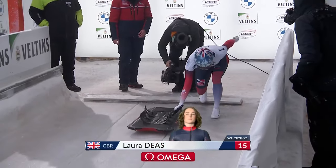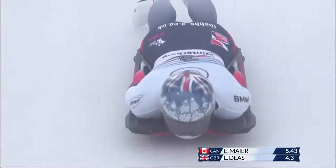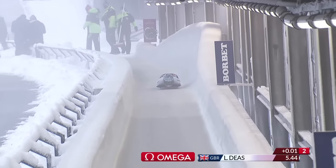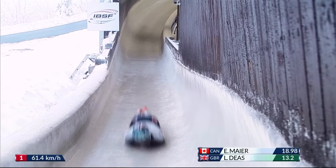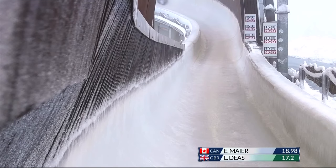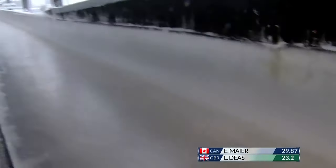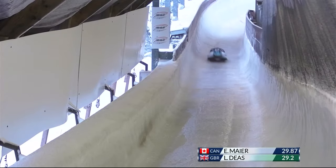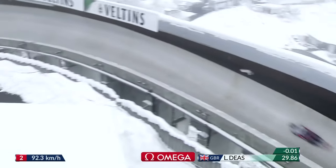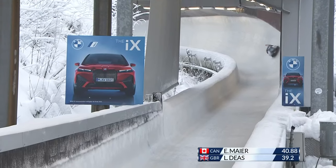Laura Dees of Great Britain — third starter, 49th World Cup start for our Olympic bronze medalist from PyeongChang. One win, four podium finishes for her. Her European Championship best — because this is also the European Championships — is two fifth place finishes. One hundredth behind at the start, 5.44. Laura's best ever World Cup race here back in 2015 saw her just off the podium in fourth spot. She finished in 13th place in last year's race. Basically since her debut here at World Cup, it has been getting steadily trickier for Laura to find the pace. She was also 13th in the European Championships, which were in Sigulda last February.